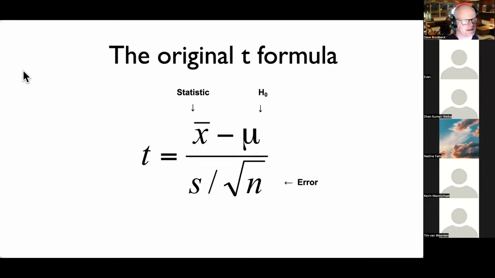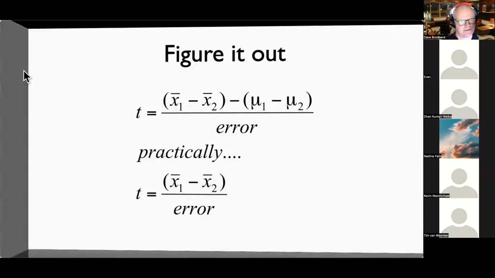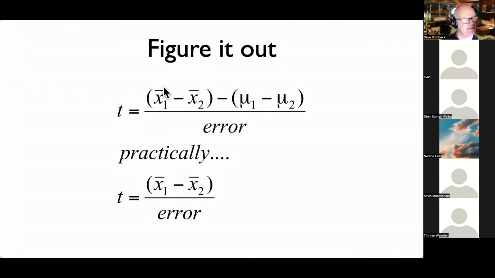So what are we going to do with this? Well, let's figure this out. So now instead of having just one statistic, we've got two, x bar 1 minus x bar 2. That's okay. The null hypothesis is that mu1 equals mu2. Well, why don't we put those all on one side? Mu1 minus mu2 equals 0. Oh, look, and there's our null hypothesis.